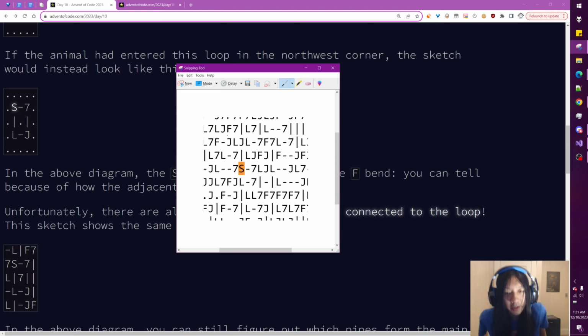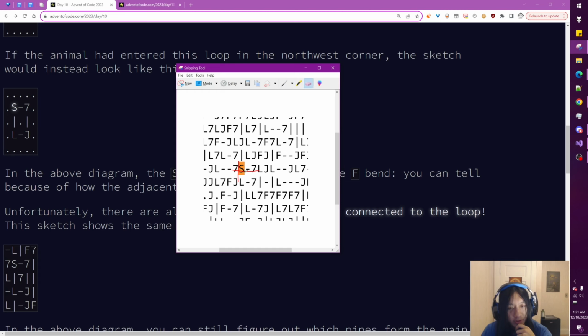Okay, because S could be any shape, what shape would be the most beneficial? If it's a cycle, it must have at least 2 exit points.